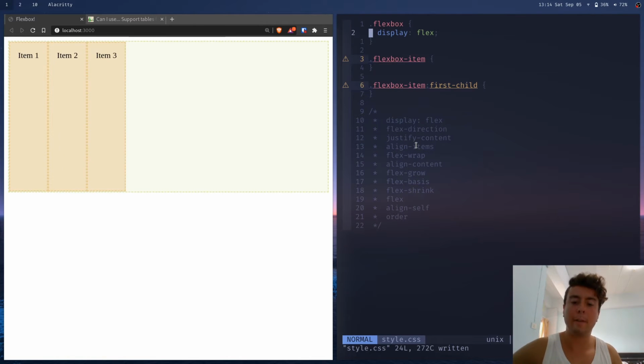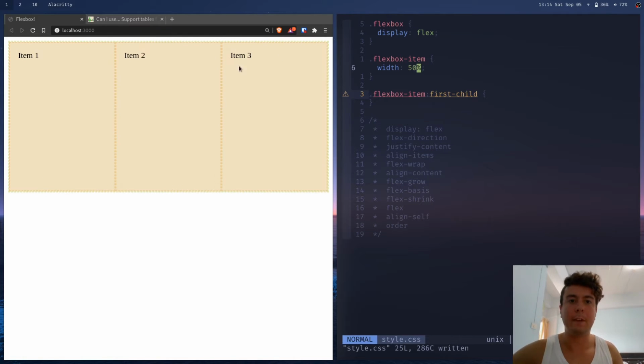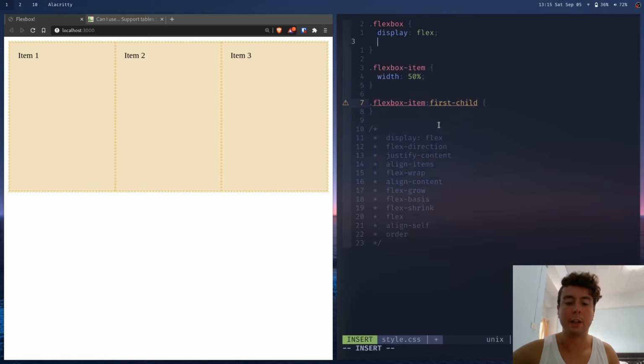Next, let's talk about flex wrap. So by default, these are not going to wrap. These are all going to be on one line. And even if I make the width something like 50%, they won't all actually take up 50%. Flexbox will kind of constrain them so they can't break onto two different lines. So instead of actually 50%, Flexbox kind of compresses it into about 30%, just because it can't wrap onto a new line. But with flex wrap, you can change that.